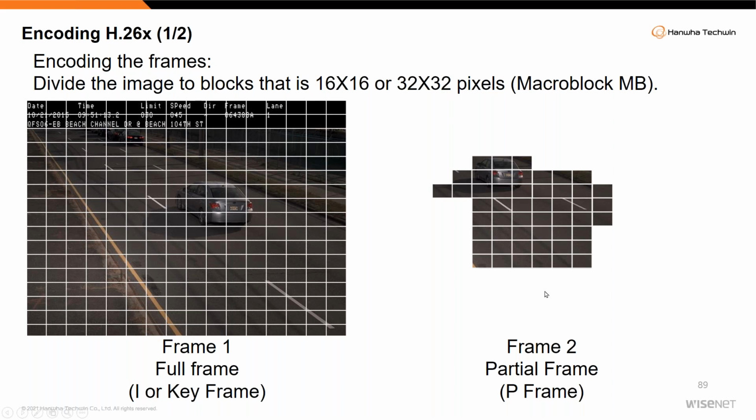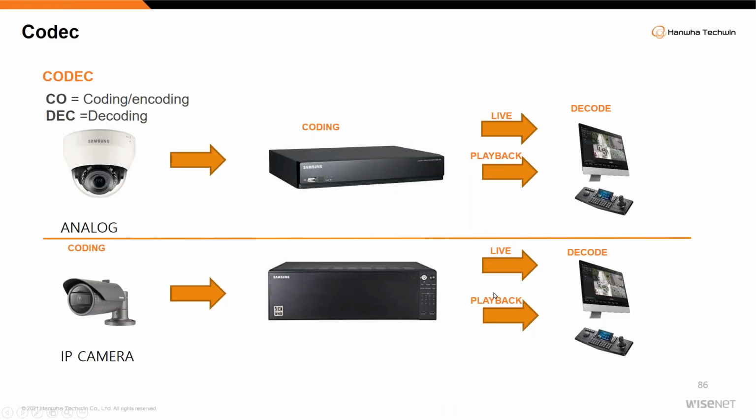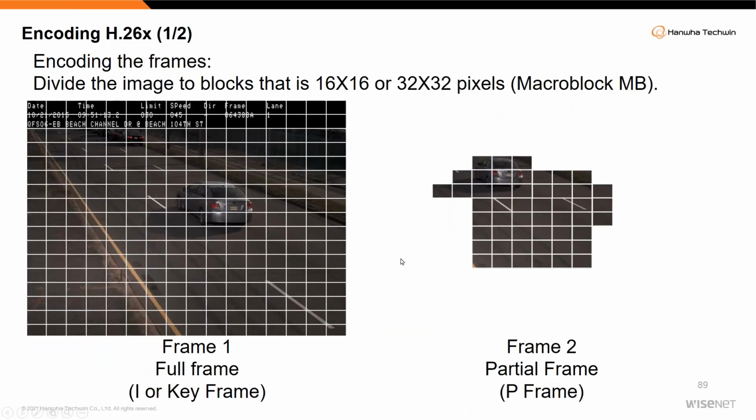Now, it's not only the camera. Your NVR also should be able to decode. If you're recording on this NVR, again, you need to do something called decoding. If you connect a monitor behind the NVR, it has to decode the video. So it has to process more. In that case, your NVR also should support H.265. Today it is quite common now, so it is okay.